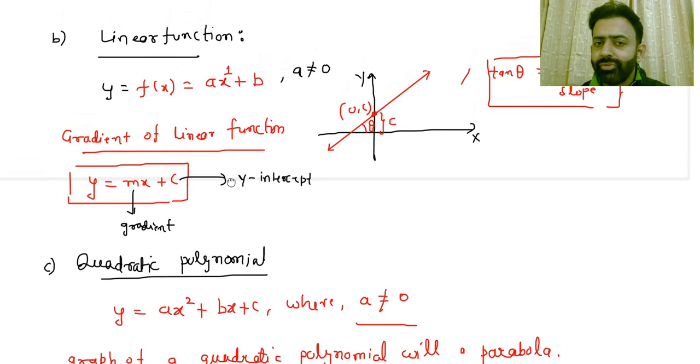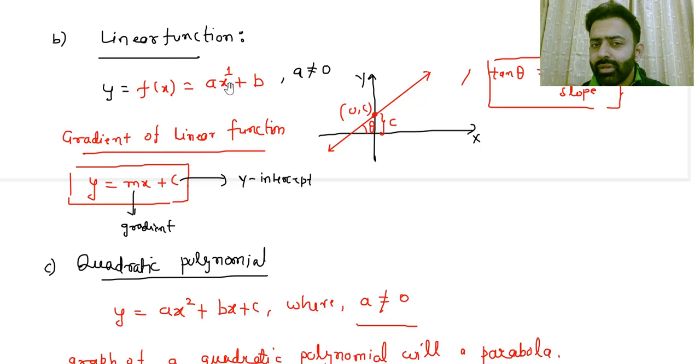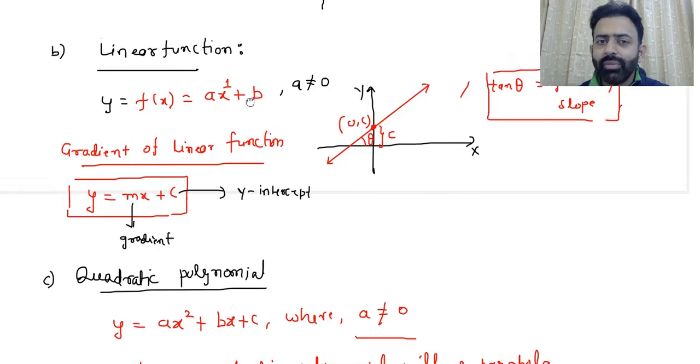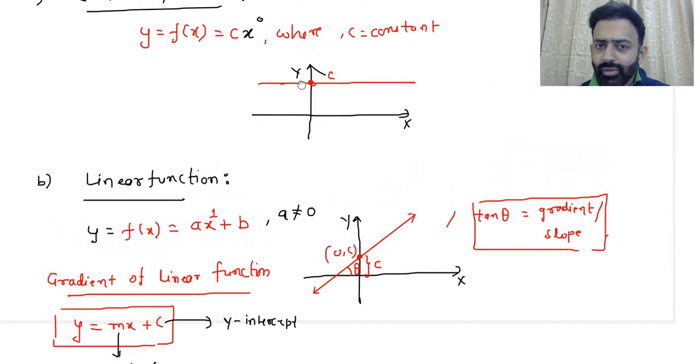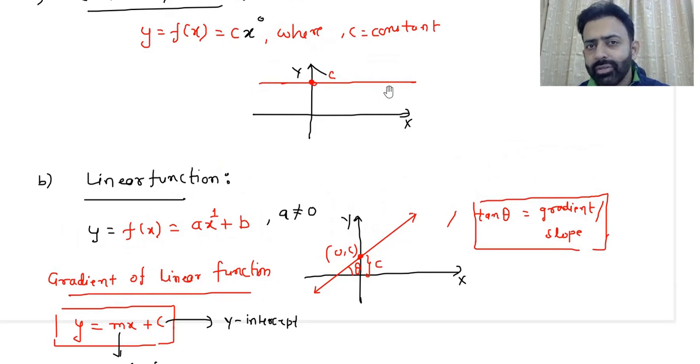And there might be some confusion that if a is 0, then this will vanish and you will get just y equal to b. Y equal to b meaning any constant function. So can a constant function be called a linear function? I leave that to you, okay? Just pause the video and think, right? And write in the comment section what your answer will be if you have been given a function ax plus b type, and let us say a is 0. Or in simple terms, write in the comment section whether a constant function can be called a linear one, because it looks like a straight line.